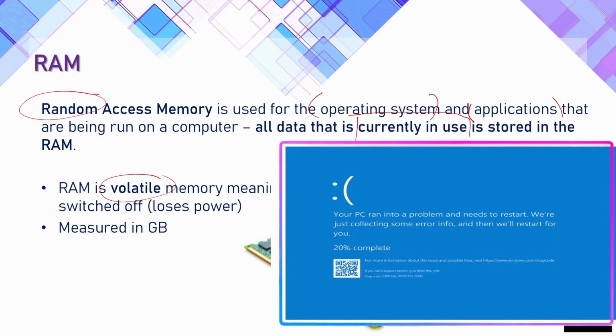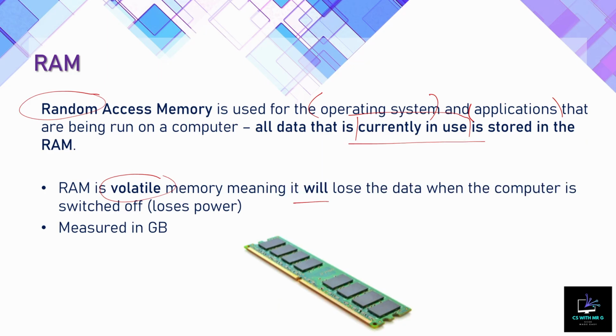And the same thing applies for just applications in general. If you have lots of applications open or programs open, the more RAM will be in use at that moment in time, which means the more RAM that you have, the more programs that you can have open at the same time. And that's the most important thing, is that it's all at the same time. Data that is currently in use, if we go back to that point, is what RAM stores.